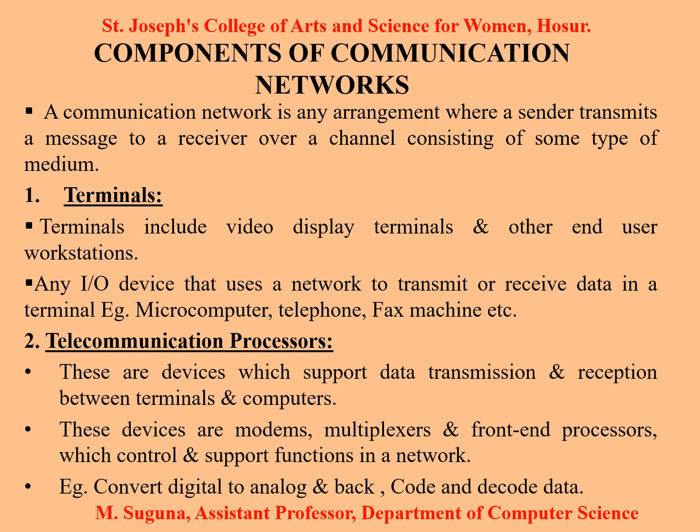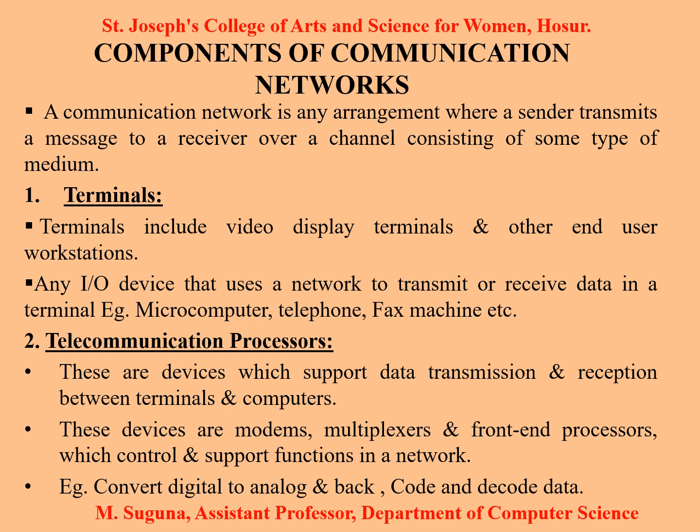Let us now discuss the components of communication networks. A communication network is any arrangement where a sender transmits a message to a receiver over a channel consisting of some type of medium. First come the terminals. Terminals include video display terminals and other end-user workstations. Any I/O device that uses a network to transmit or receive data is a terminal. Example: microcomputer, telephone, fax machine, etc.